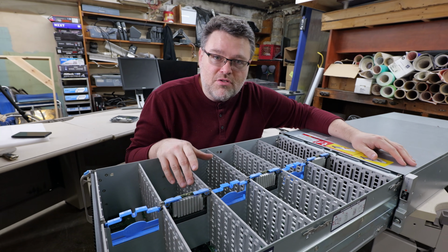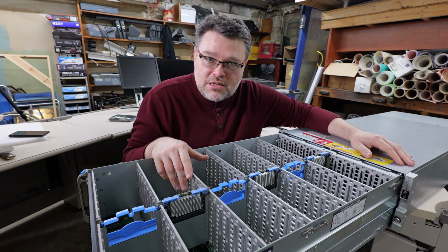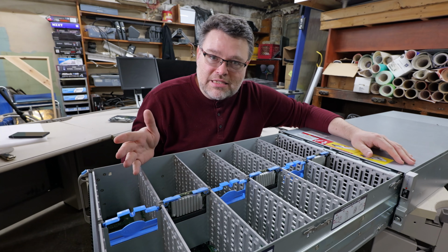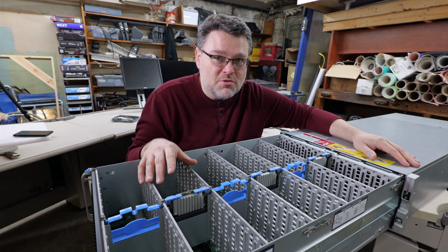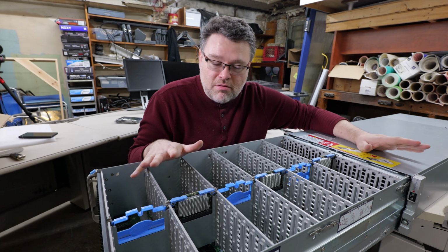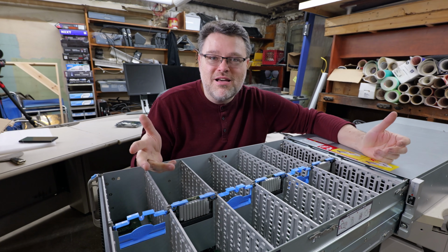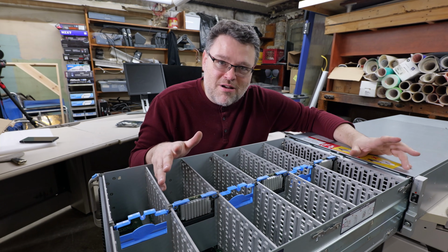Dual actuator drives can move at 500 megabytes per second plus. SATA SSDs can move at 550 megabytes per second plus, and serial attached SCSI SAS SSDs can move at least 600 megabytes per second, some of them upwards of 1.2 gigabytes per second. And so all of those things in this kind of a chassis would bottleneck. This is really just a bunch of disks. It's in the name. Disks, not SATA, not solid state, but spinning rust.